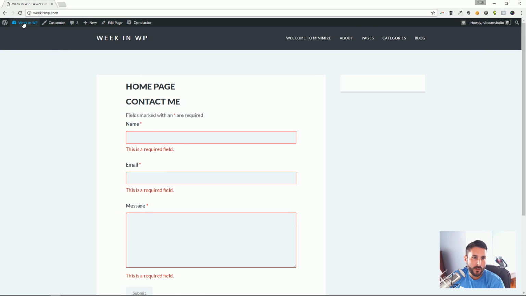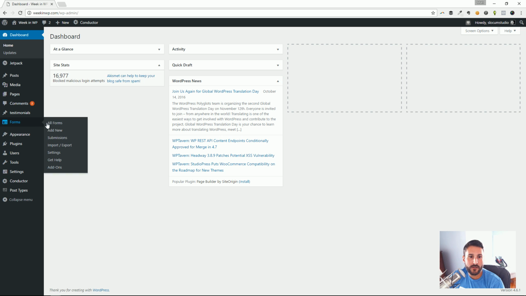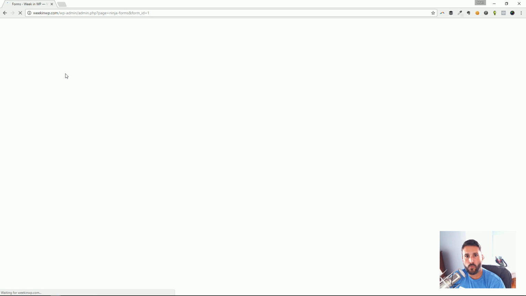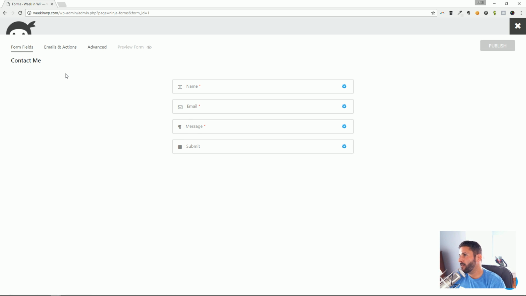Now, let's edit that a little bit more. Let's take a look at some of the features real quick on Ninja Forms. I'm going to go to all forms, and I'm going to edit this form. And when we edit it, what you're going to notice here is you are taken away from the WordPress admin, or the traditional WordPress admin. You're still logged in and all that stuff. But with 3.0, what they're doing is trying to give you a much more app-like interface.